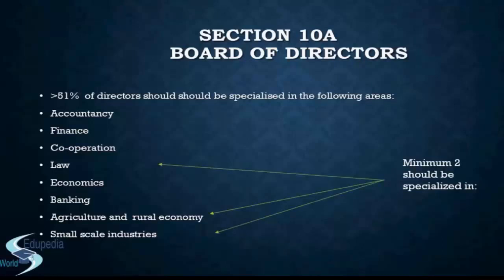Right? So if you have a minimum number of directors, those directors have to be specialized in law, agriculture, rural economy and small scale industry. Like these are the 3 specified areas where the bank has to operate. You need to have directors who have specialized knowledge in these fields and also practical experience of working. Right? So unless and until the directors in that board together have detailed knowledge about law, agriculture and small scale industry, it will not be considered. Like they don't qualify. Right?